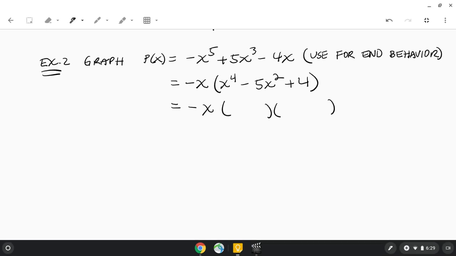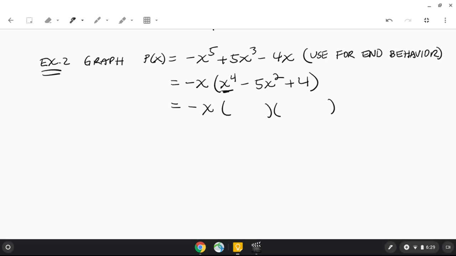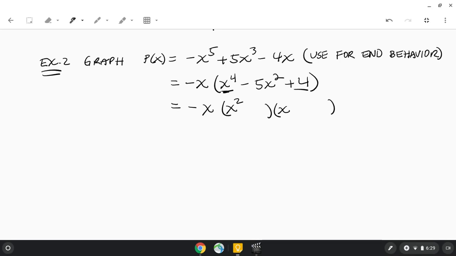So what times what is x to the fourth? So you should be thinking x squared times x squared. Okay, and we want to make positive 4 here, but then eventually get a negative 5. So the signs have to be the same to make positive 4. So the question is, will the signs both be positive or will they both be negative? So hopefully you said both be negative. Okay, and we can choose to make 4 by doing 2 times 2 or 1 times 4. So hopefully you're going with 1 times 4.